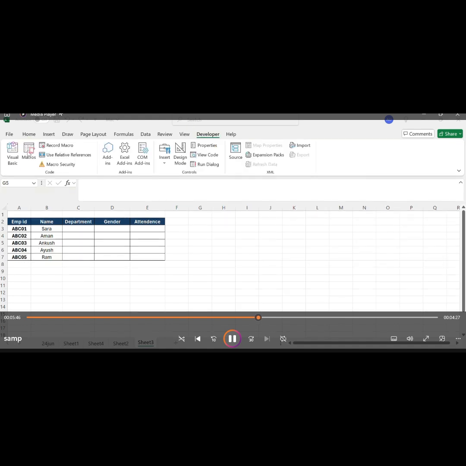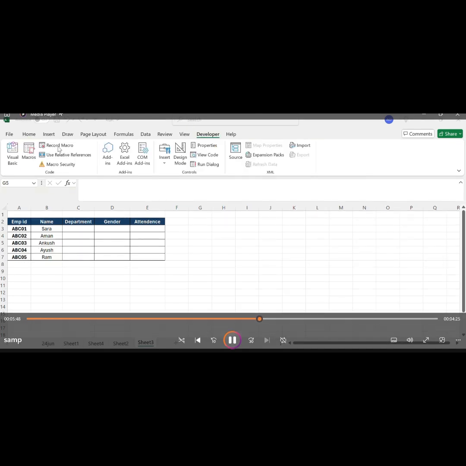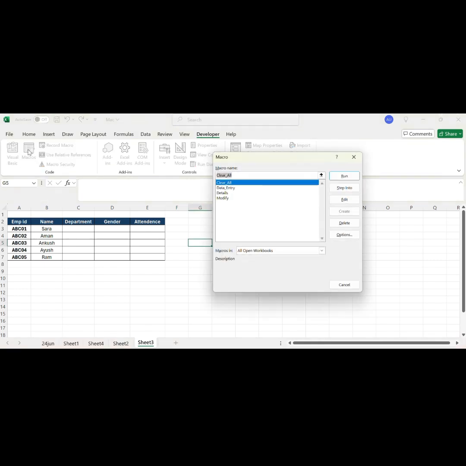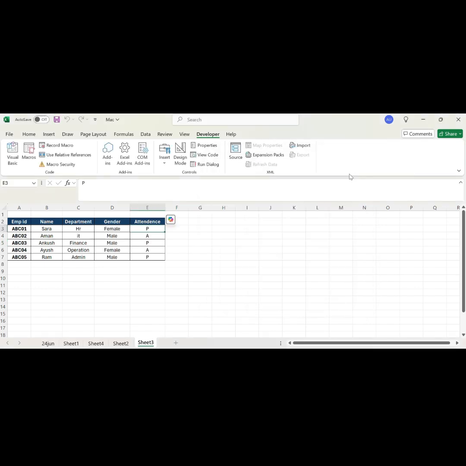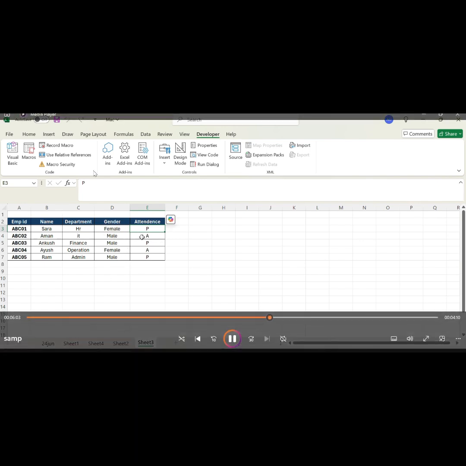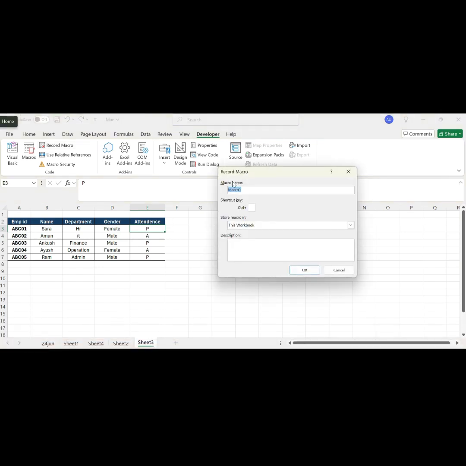So we will go to the macro, and after that go to the details and run it. So we will get the gender here, okay. So we record a macro, and we just name it conditional formatting, okay.